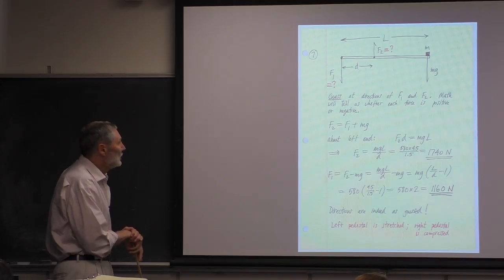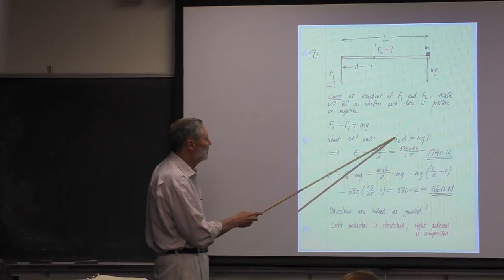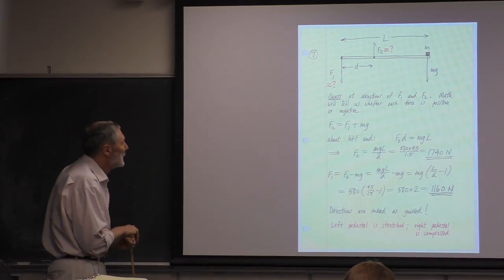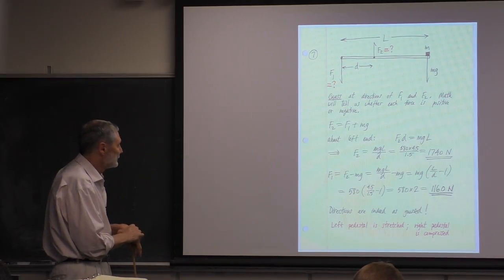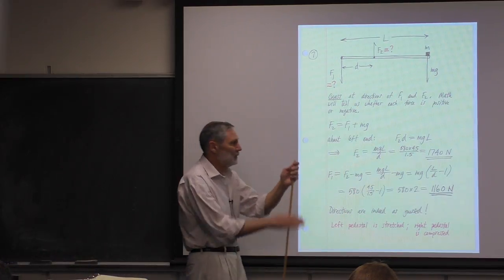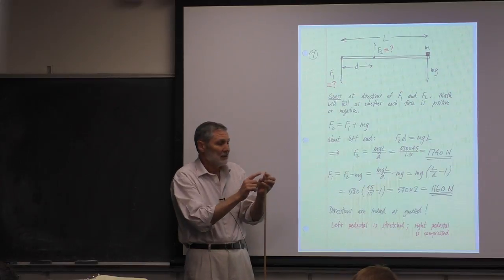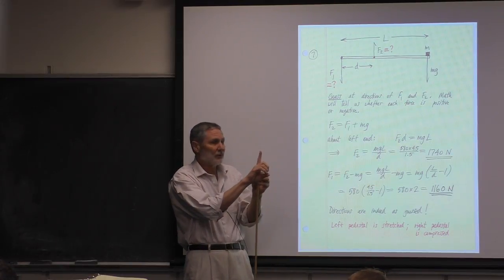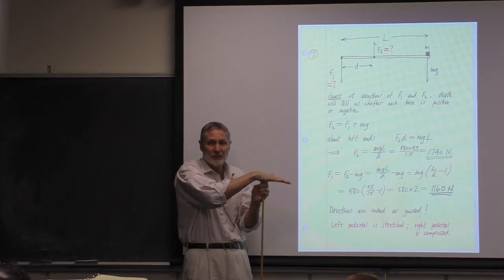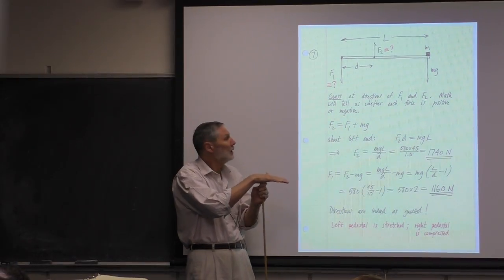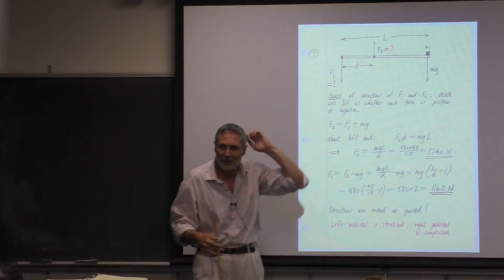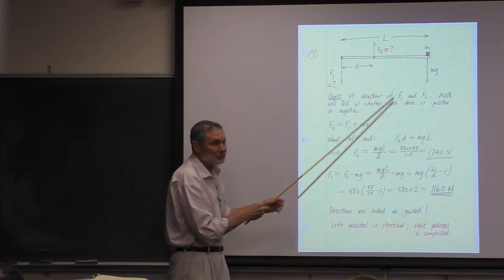Okay, so that's one equation and one unknown. We know everything here except F2, so we can find F2 and I get this value, 1740 newtons. And again, it's pretty obvious that it's pointing upward. The pedestal here is exerting an upward force. By Newton's third law, the diving board is going to be exerting a downward force on the pedestal, and it's going to cause it to compress. That's one of the questions they throw in here at the end. So this pedestal is going to be compressed.